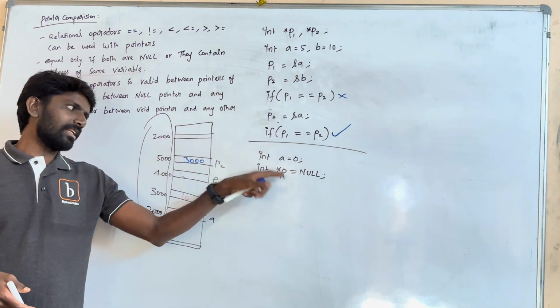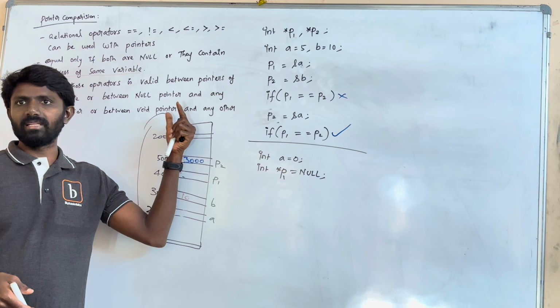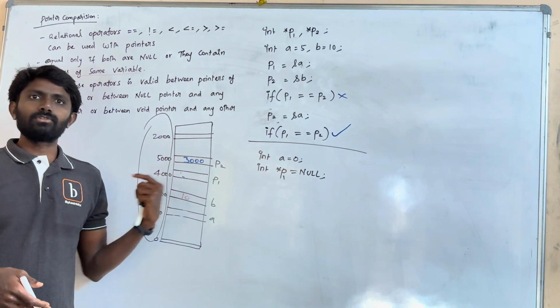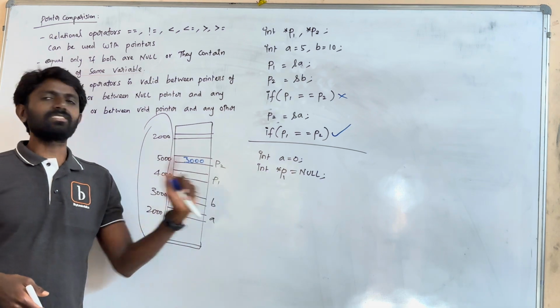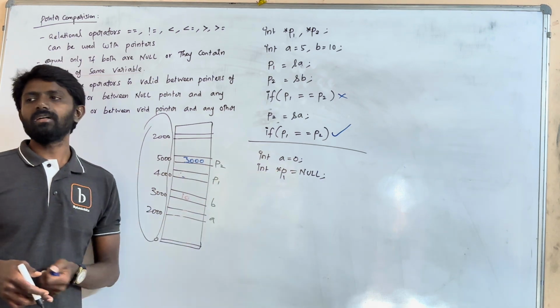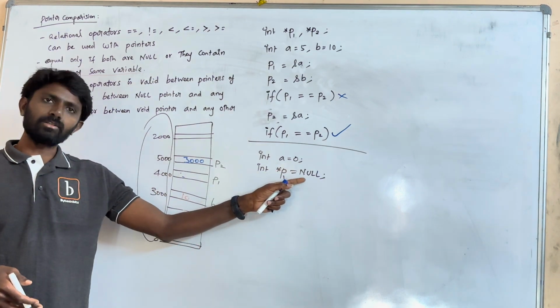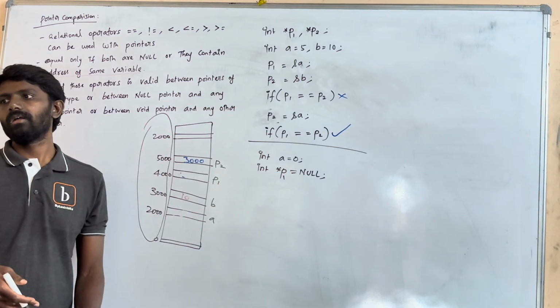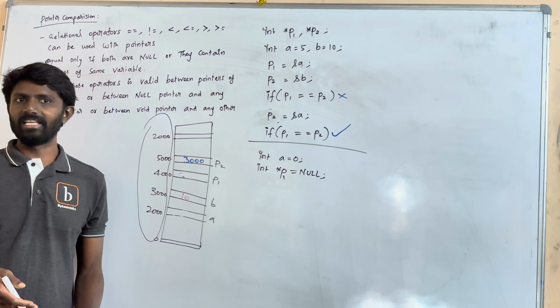If I don't initialize anything, it will point to some other memory. If I initialize with 0 also, it is pointing to the 0 address. So now I want to initialize with something, so I am initializing with null. Null is also a pointer which is not pointing to any valid memory location of your RAM. Is that clear for everyone?